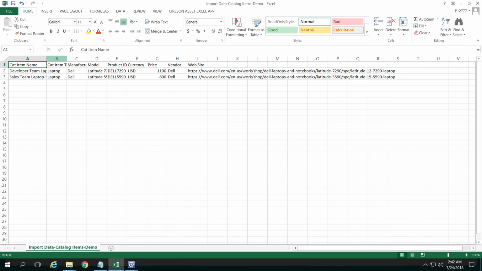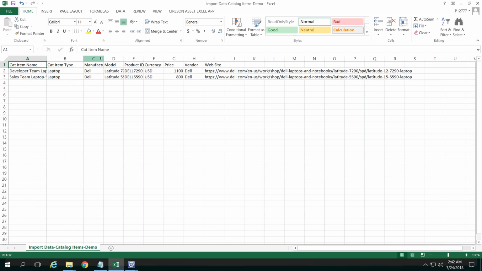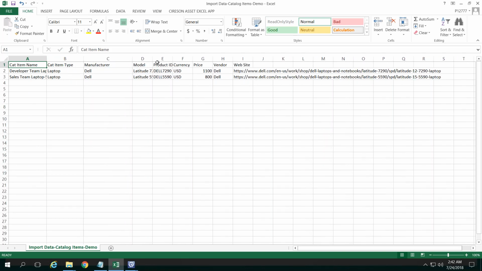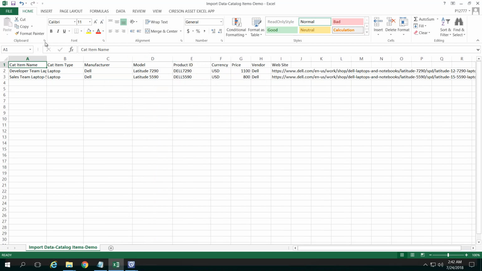So I have a column heading to make it easy for me as to what fields I want to bring into the system. So as you can see, I've got my catalog item, the catalog type, the manufacturer. I wanted to know currency, price, vendor.